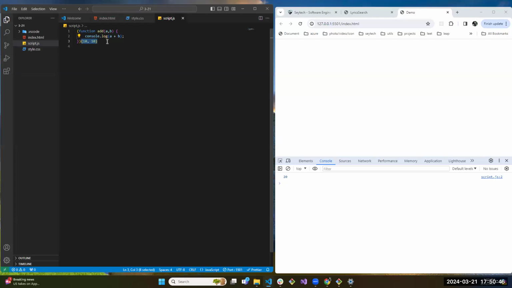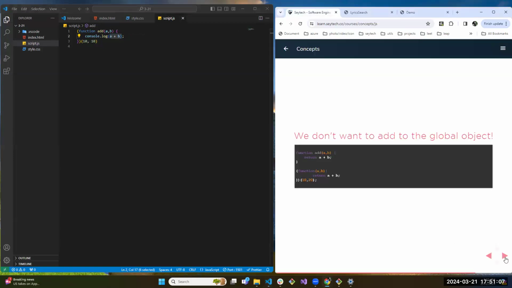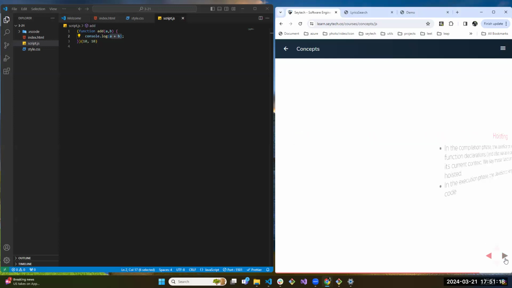If you want to avoid that, you can create this function and immediately call it right away so that you get the result, and this A and B, their values, do not pollute the global scope. So we don't want to add these variables to the global scope and global object. Then you can just use immediately invoked functions.